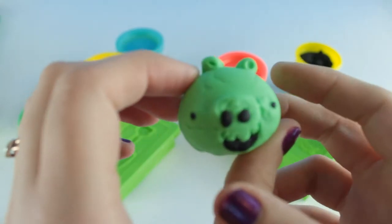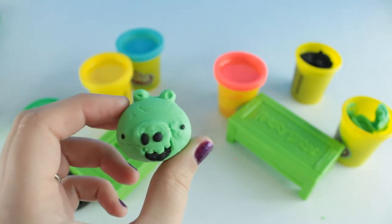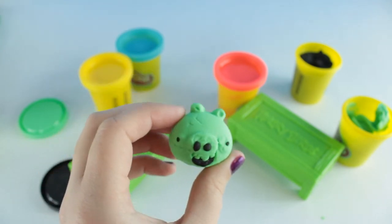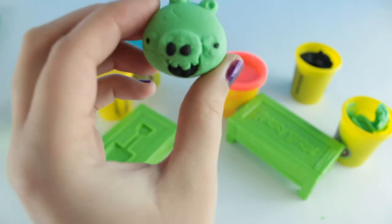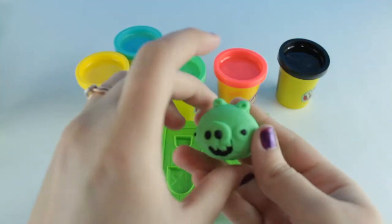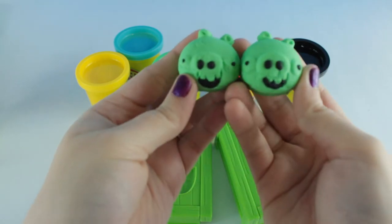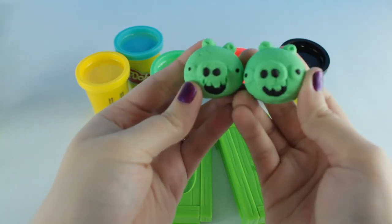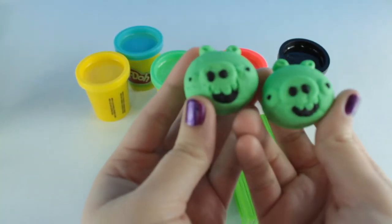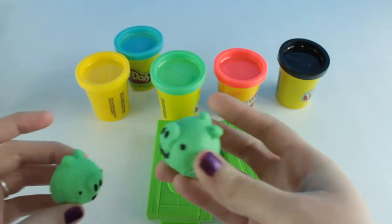And for my first piggy, I'm gonna set him aside and make another one, cause you need a lot of pigs for this. So I'm gonna put him down and make another one. Okay guys, so I'm finally done with my other piggy, and this is my first piggy. I think I kinda got a technique down for my second one, cause I think this one looks better than this one. But I could be wrong.